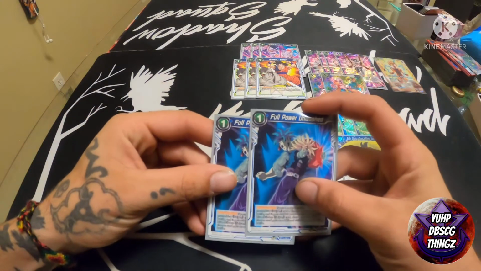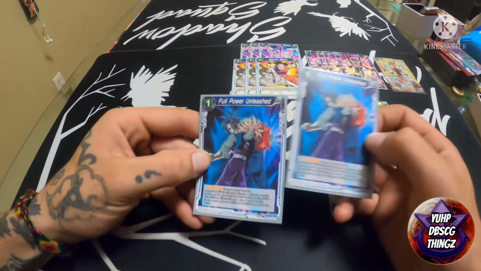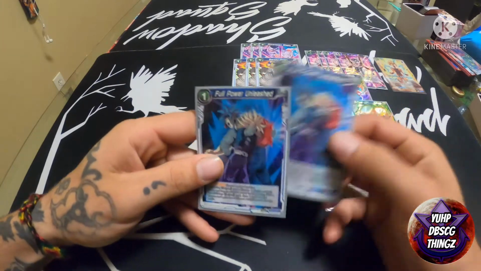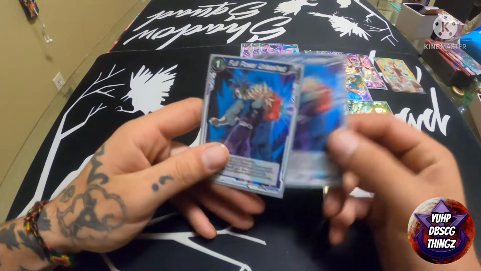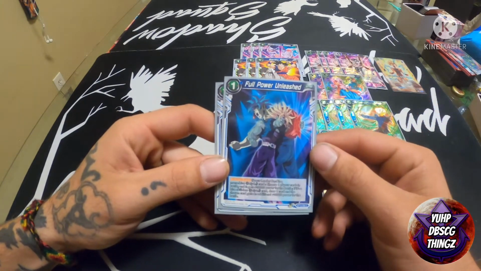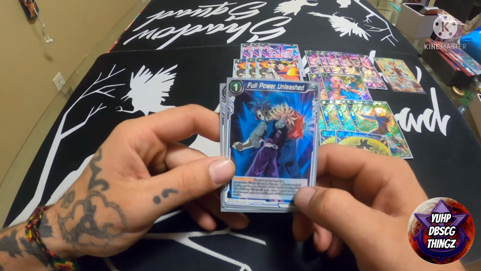Moving on to the next card, we have 2 Full Power Unleashed. This is a card that I was not going to play in the deck. After using it a couple times, I found that there are a couple situations where this card is very, very useful. Not only does this give plus 10,000 power to one of your cards in battle.